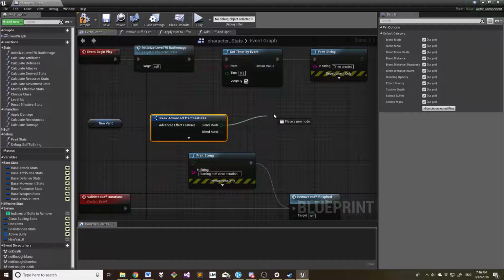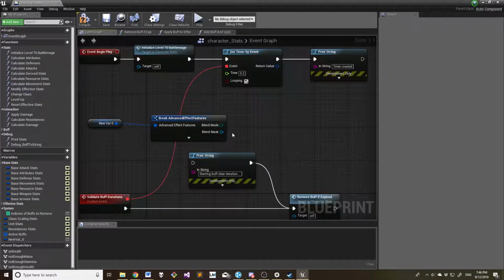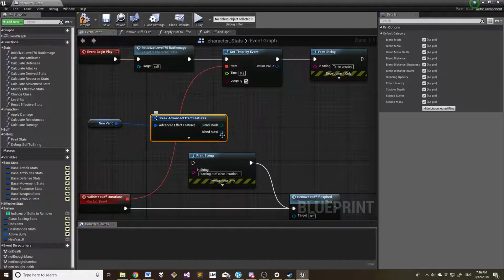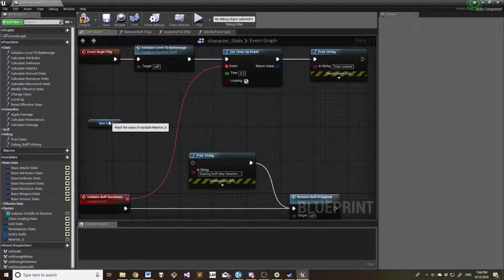Okay, it seems like it contains a blend mode and a blend mask, and those are two other types of variables, pretty much. Okay, is everybody still with me here?